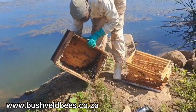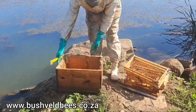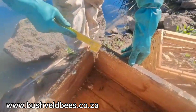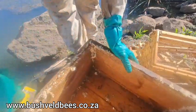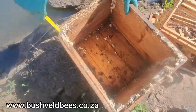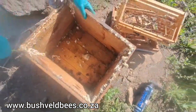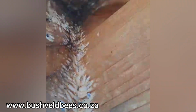So we're going to take all of this out, chuck it out nicely, and then again we're going to scrape all the edges, and especially getting there into the corners where the wax moth has really built up. Making use of a different type of frame can also prevent wax moth infestation like this. We've actually come onto a farm to assist them with this terrible infestation. So quite a lot of boxes to sort out. But anyway, get them scraped out and make sure you've got as many as what you can reach. There we go. You can see it looks a lot neater.